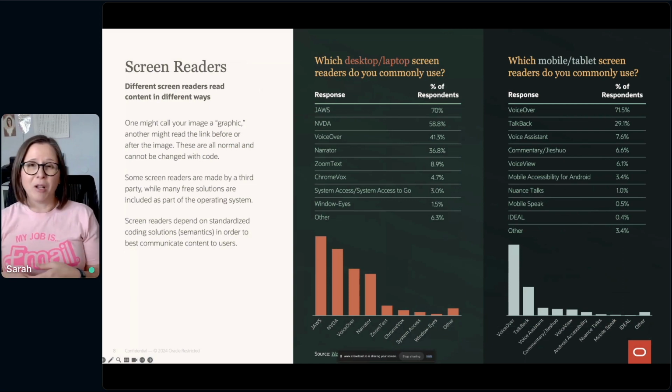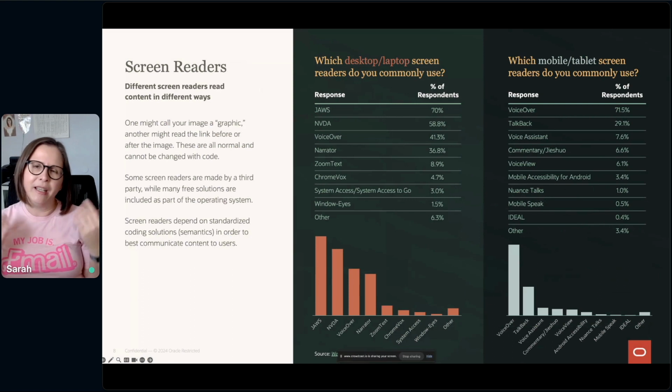You should also know that a lot of them will add additional keystrokes, key commands, and gestures so that users can have access to the full extent of all of the content that exists, but there's a lot there. I've heard a lot today in our chat that it's really important with screen readers to use semantic coding markup. That's one of the main ways that screen readers will read a lot of the structural content in those emails. And we'll talk a little bit more about what exactly that means in a second.